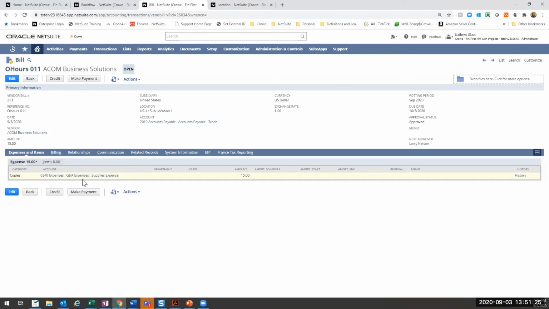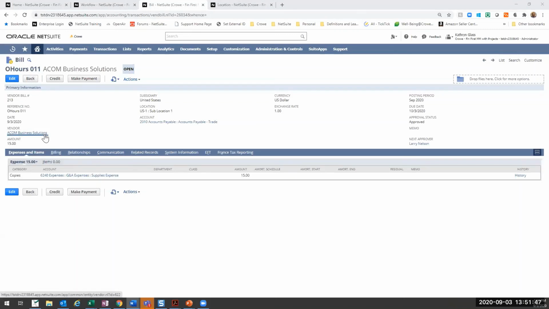So very, very dynamic in what you can do, not only in approval workflows, but in any type of workflow where you can make fields mandatory based on other fields, where you can make fields hidden based on other fields. So there's a lot of dynamic information that you can use to drive your workflows.